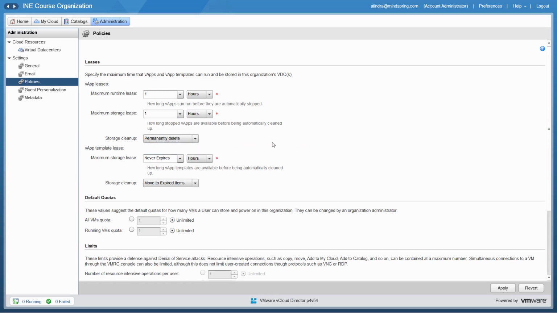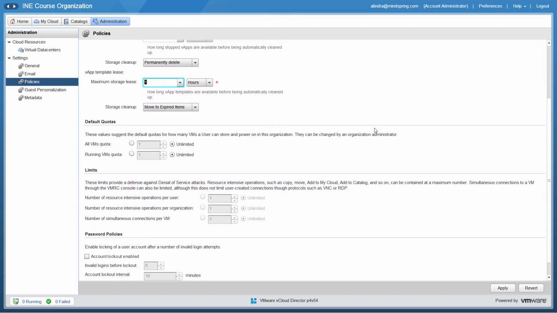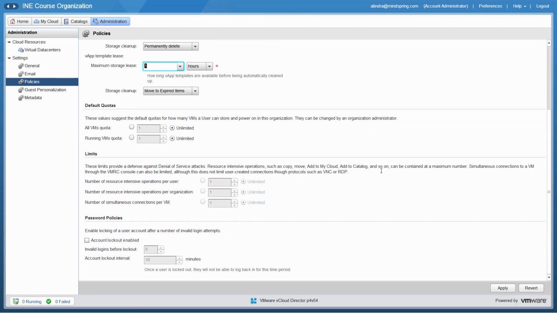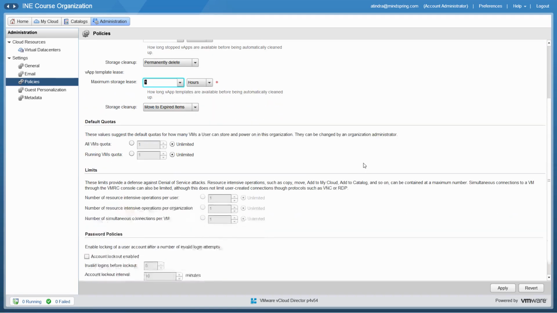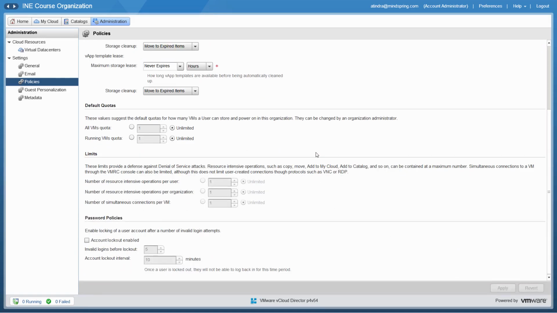And so that's what I'm going to do. Not going to worry about explaining permanent delete and expiration. That's part of vCloud Director. Maximum storage lease, again, I'm just going to keep everything at 1 hour. Now the interesting part is, if I do this, it's going to be applicable for all my vApps. And because I don't want to do that, I'm going to simply click on revert, and everything goes back to the way it was set up for me by VMware in the Air environment that is based on vCloud Director, which is the interface that you see at this point in time.